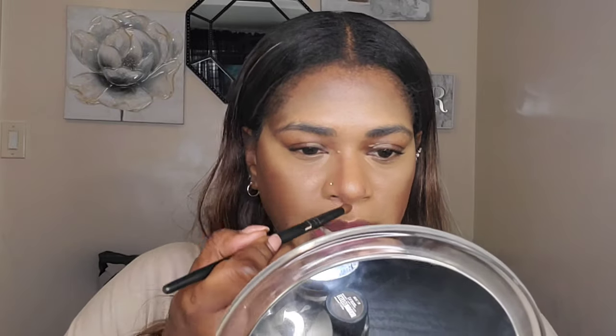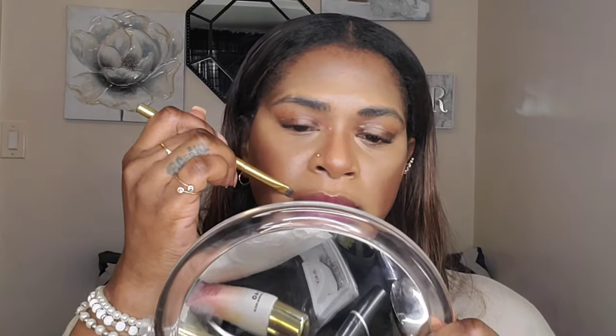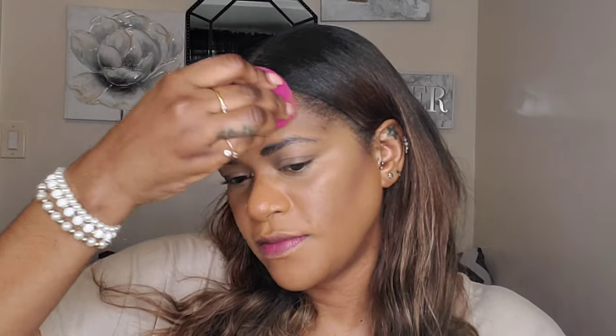I'm using a thicker brush — I don't like the thin brush technique. I'm trying to blend everything together as I'm doing it, including around the mouth. I'm taking Smashbox Studio Skin Full Coverage Foundation, just a little bit, to help blend all of this together. I'm trying not to use too much creamy product because I have combination skin, so I want products that will last and set nicely. I'm stamping it on my face and blending everything together.